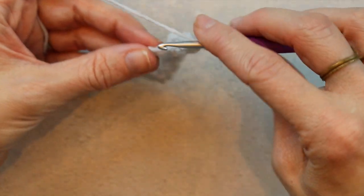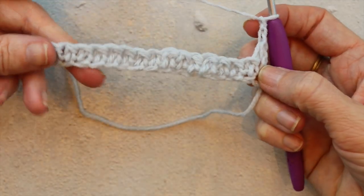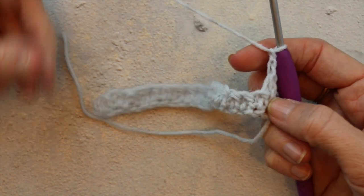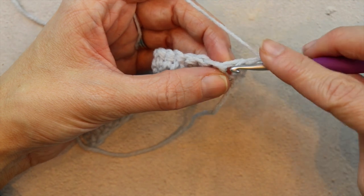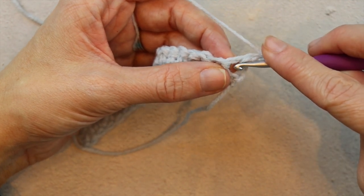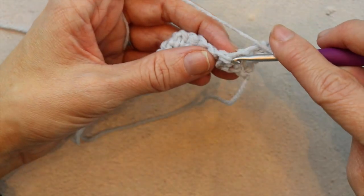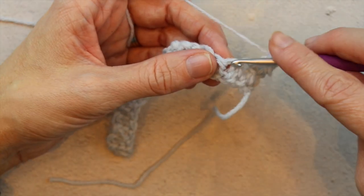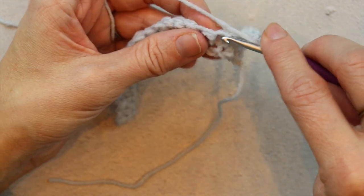2, and 3. Now I'm going to turn my work, chain 2, and work extended single crochets back down this row for row 2. Let's start together. The chain 2 in this pattern doesn't count as a stitch, so you're going to work into this space right here. Doing one extended single crochet right there, into this next stitch, doing the next extended single crochet, and then into this stitch. We're going to do this for rows 2 through 6.